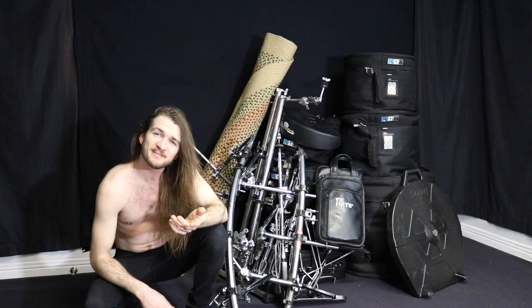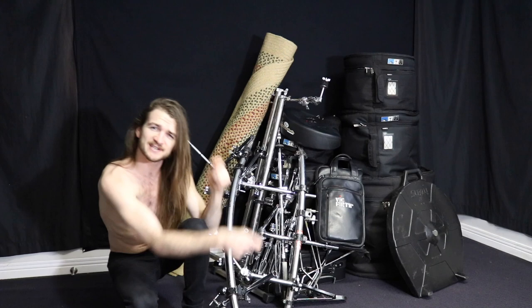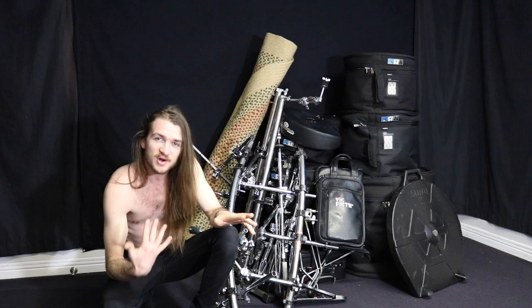While you may be thinking drumming is the easy gig, you get to sit down in a chair, take a couple pieces of wood and hit things, not only setting it up but tearing it down as well is something that you do every single day when you're on the road. Well, I'm gonna give you an inside look at what it's like to set up my drum kit. It's something I've done way too many times. If only I could count the hours.